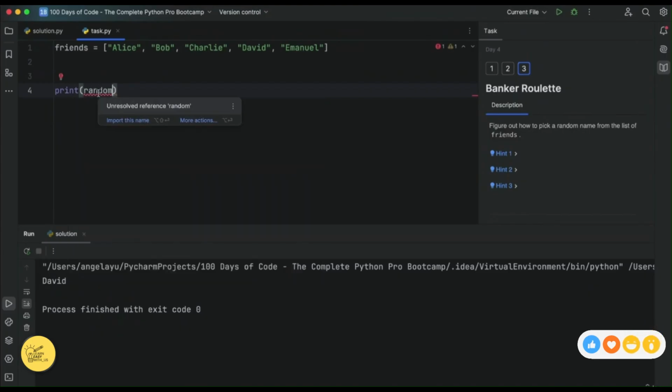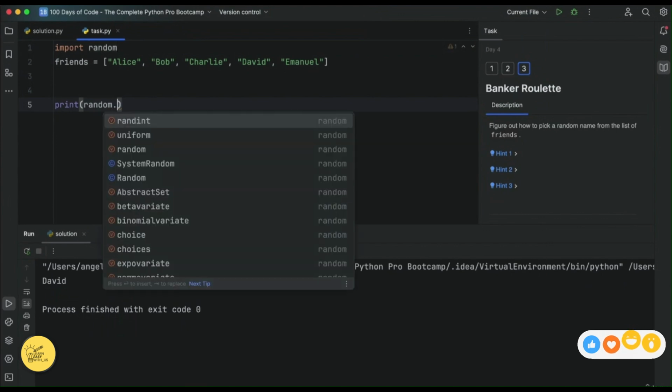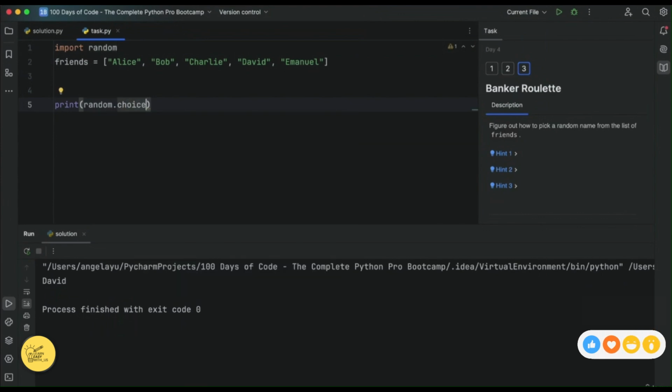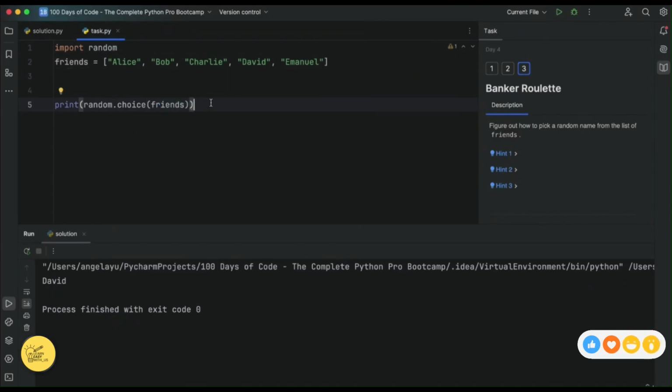Now, in order to use this module, you can see we need to use the import statement. Otherwise, it doesn't know what random is. So let's import random first. You can see that error goes away. And then within the random module, I'm going to use the choice function. And this function takes as its input a sequence. Now, the list is one such type of sequence in Python, and there are others which we will learn about in later lessons. But this is all that it takes to go ahead and pick out a random name from this list. Now, this is option number 1.